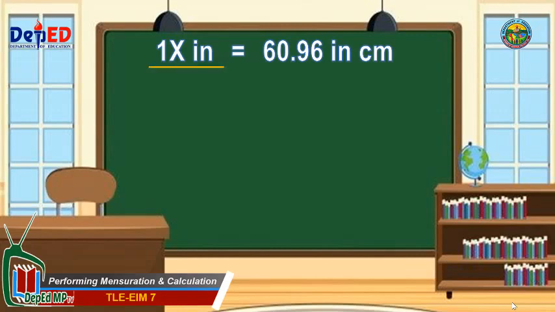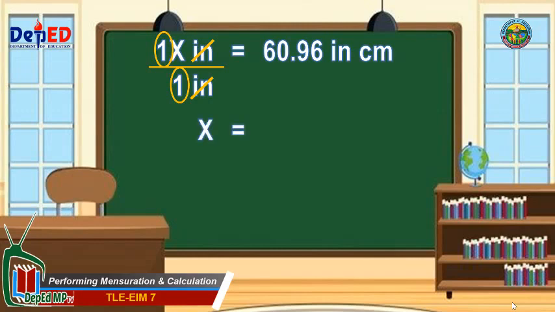We do this by dividing the X side of the equation by anything that is attached to it. We said earlier that what is attached to it are the number 1 and inches. So we divide 1X inches by 1 inch. So that we won't get confused, we just cancel the similar values. Then we divide 1X by 1, and it becomes X.